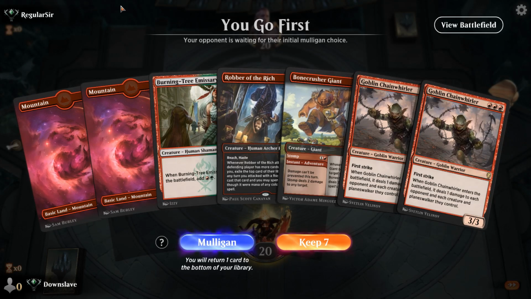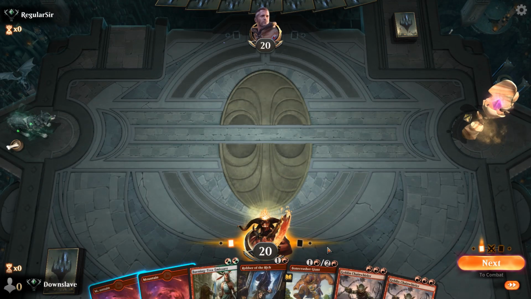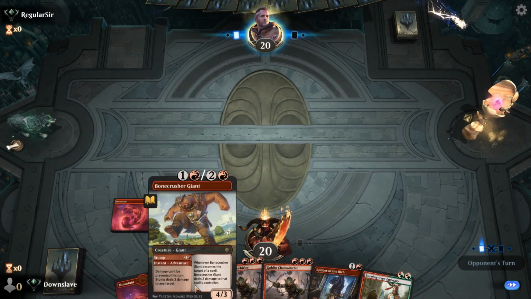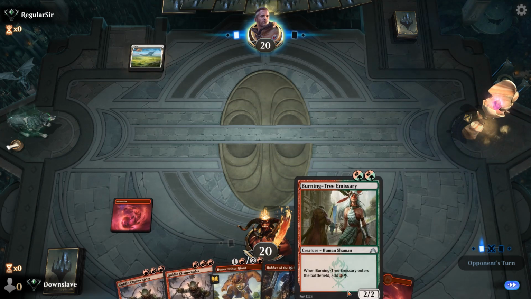Okay, we are going to keep this Giant. We're going first. We'll catch up hopefully with Fervent Champion Emissary. Just because I never get to go first, I don't want to waste a mulligan on it. The Burning Tree, Robber. Maybe blow something up. Get back 2 mana here.